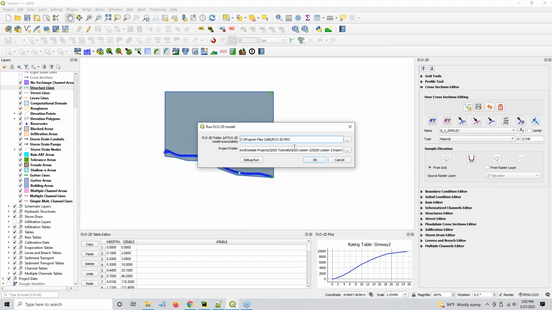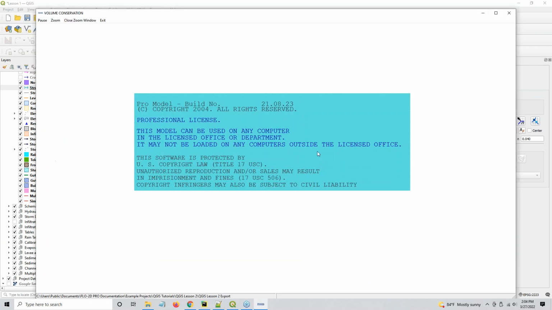And it is also still good because of what we just did. Lesson 1 fixed this path, and what we just exported fixed this path. So I click OK, and you can see that the lesson has started.